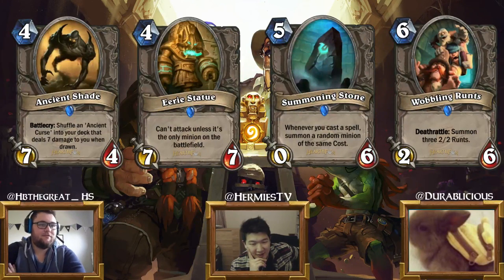The only thing is Druid tokens, except this card's way too slow for Druid tokens. Unless you double Innervate it out, it's too slow. There are better things you could play for 6 for Druid.